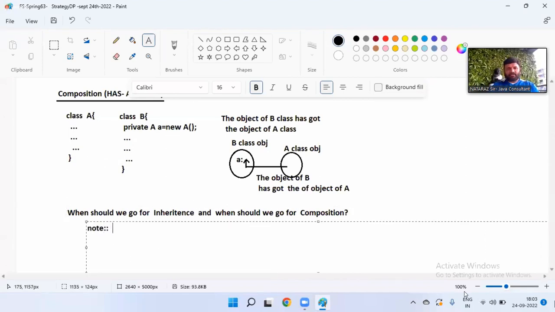If class 1 wants to use all the properties and methods of class 2, then go for inheritance between class 1 and class 2.